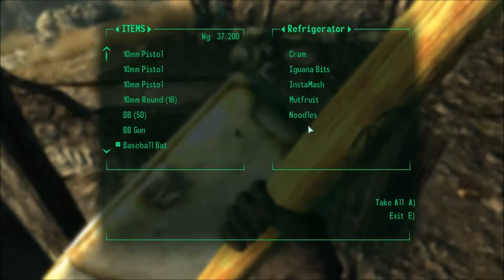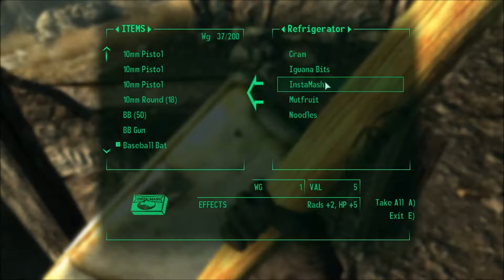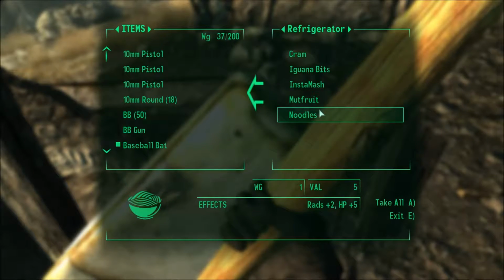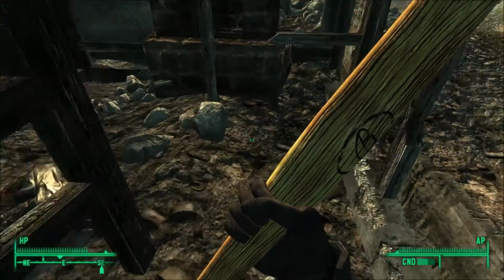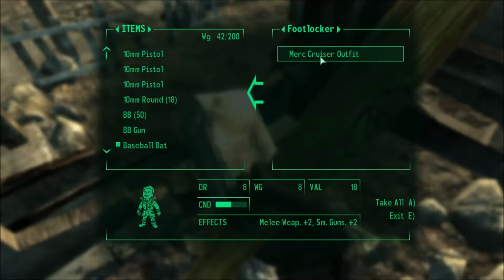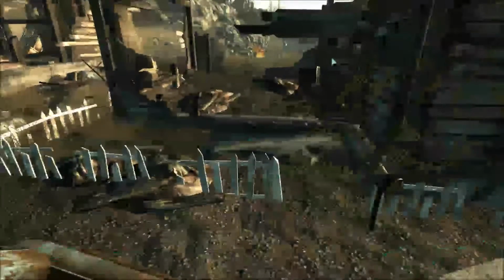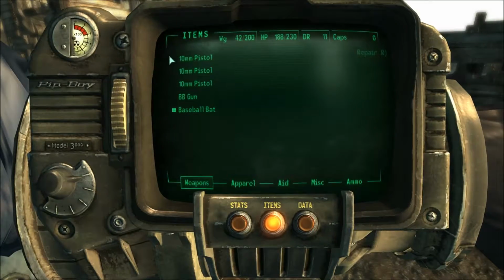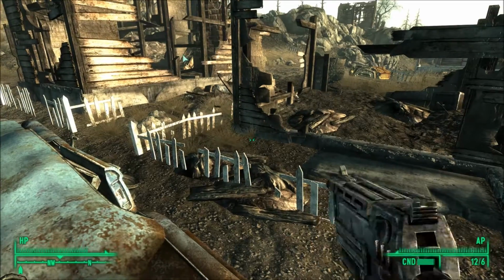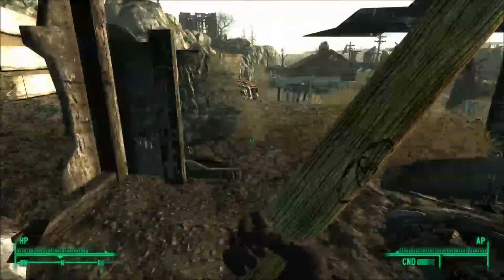So in the meantime, check out what's in here. Guana bits, Instamash, mud fruit, and noodles. That's a staple. It's food. Why not? What's in here? Nah. I don't want that uniform. Doesn't suit me whatsoever. As much as I like the bat, I'm going to take up my pistol. Actually, no, I shouldn't take up the pistol. I should take up the baseball bat, because I don't have that much ammo. I'll find some more ammo later.